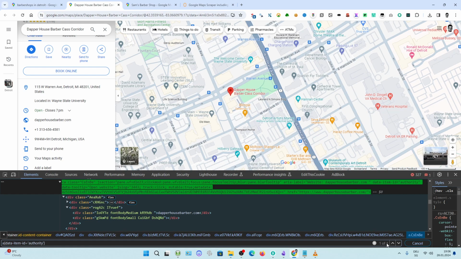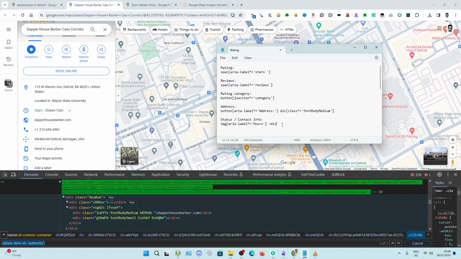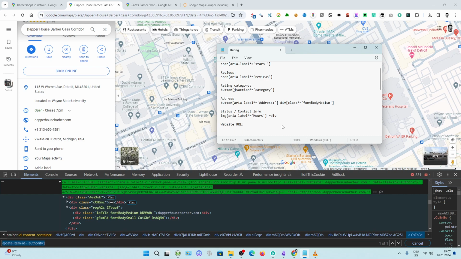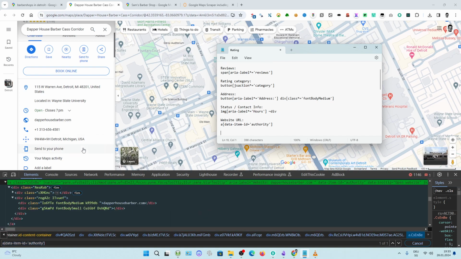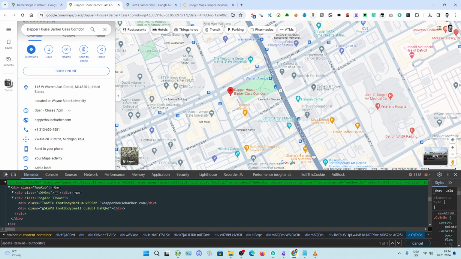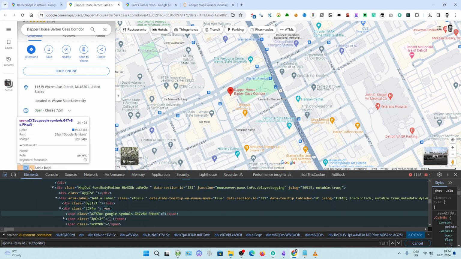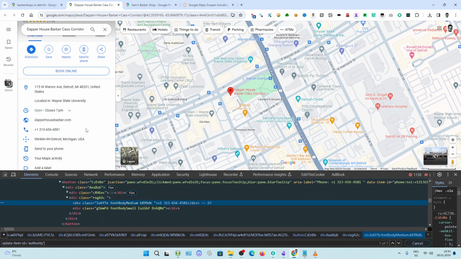Highlight the selector by using Ctrl+A and copy it to the clipboard with Ctrl+C. Now, return to the Notepad application. Write website URL on a new line to indicate the connection of the CSS selector. Then, paste your selector into Notepad using Ctrl+V. Go back to the Google Maps tab. Click on the Inspect icon. Hover over the phone number web element and left-click on it.